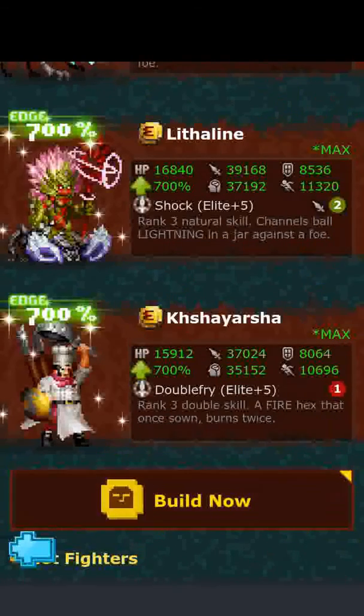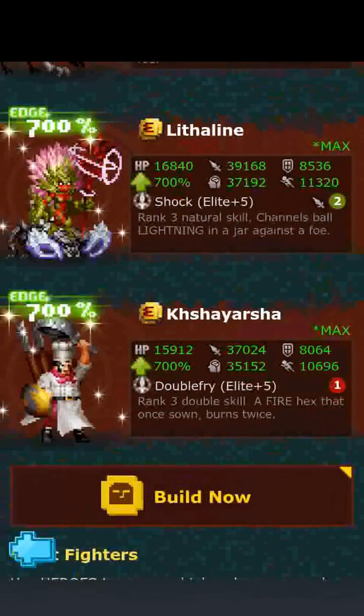So, to break this guy down, he is a fire warlock. So, he's going to have the attack and the wisdom. To get into his stats off of the edge, he has 1,989 HP, 4,628 attack, 1,008 defense, 4,394 wisdom, and 1,337 agility for a total stat base of 13,356.